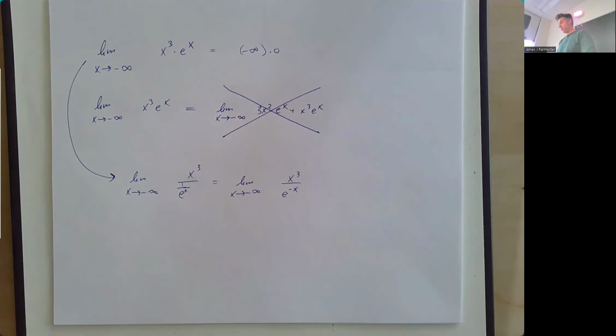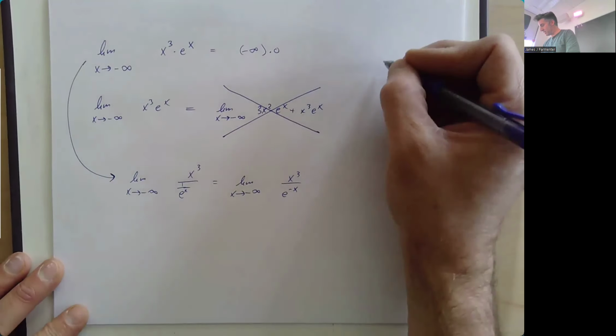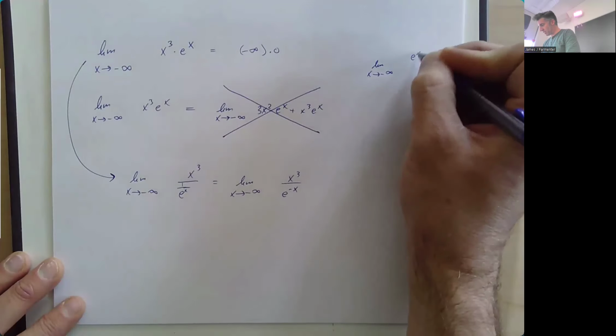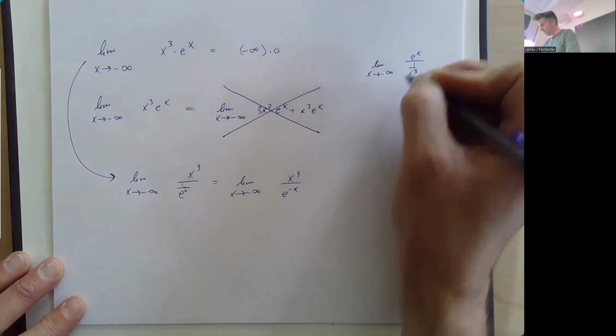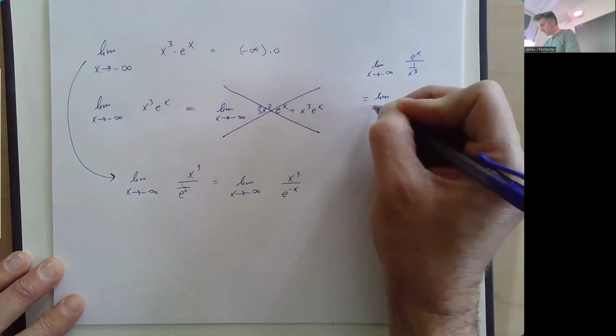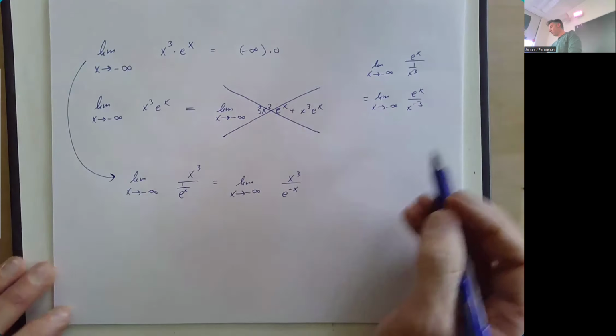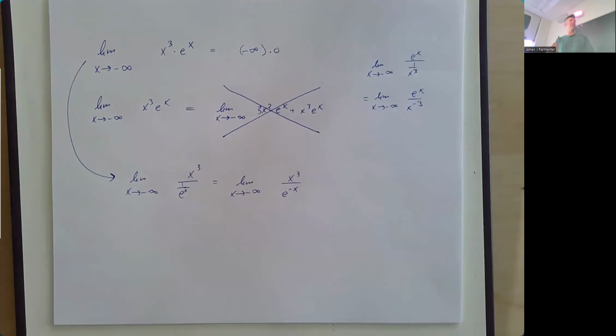If you try going the other way, writing it as the limit as x goes to negative infinity of e to the x over 1 over x cubed, which becomes e to the x over x to the negative third, the problem is that when you take the derivative of e to the x, it's just going to say e to the x every time. When you take the derivative of x to the negative third, the power is going to get more negative every time. You're not going to get closer to any sort of resolution.